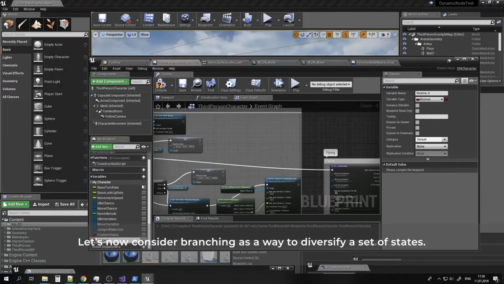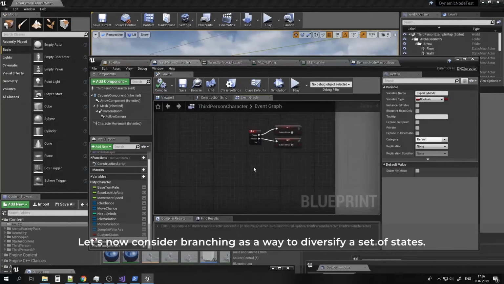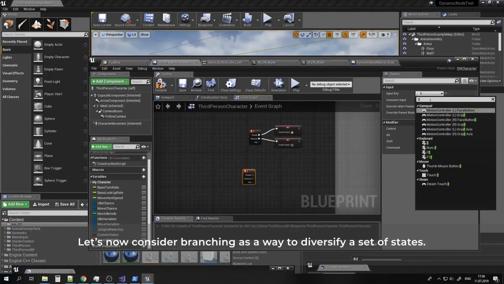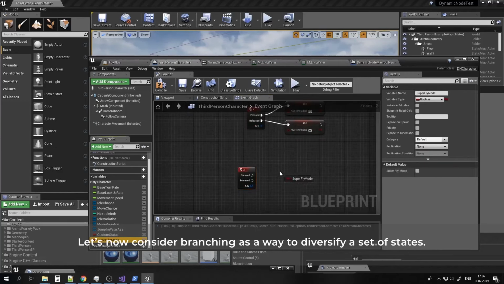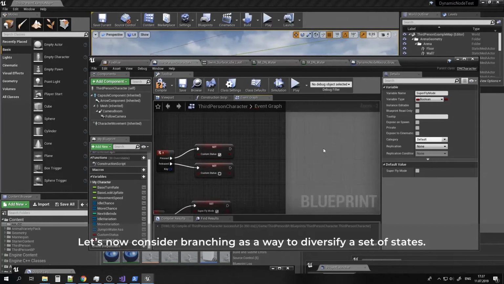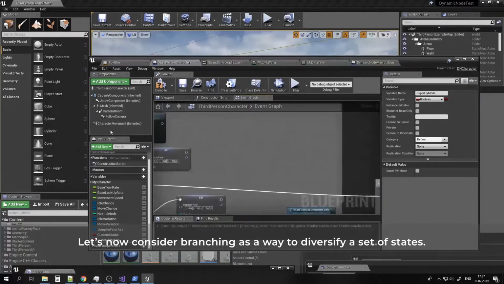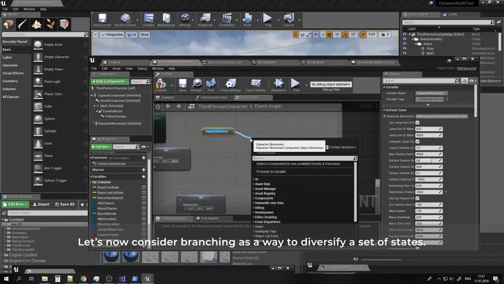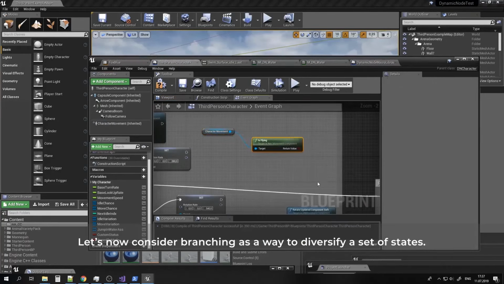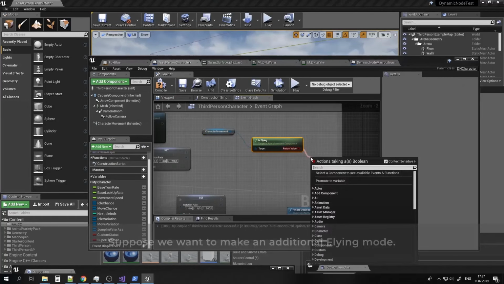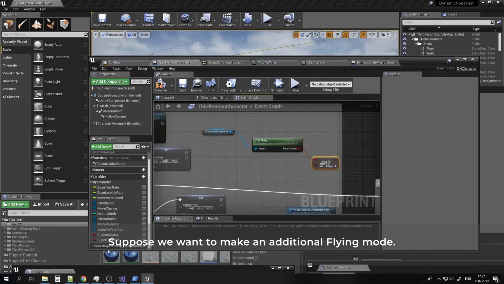Let's now consider branching as a way to diversify a set of states. Suppose we want to make an additional flying mode.